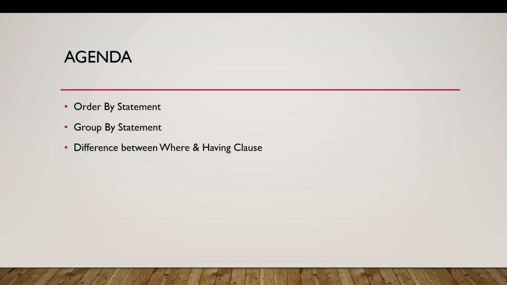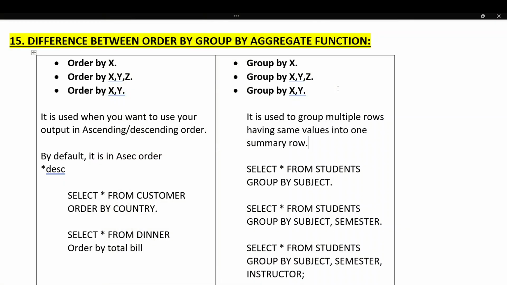So, the agenda for today's video is that first we'll see the order by statement, and then we'll move forward to the group by statement, and in the last, we'll see what is the difference between where and having clause. So, let's get started. Before going towards Microsoft SQL Server, here we'll discuss and go through some theory, and then we'll execute some exciting queries on Microsoft SQL Server.